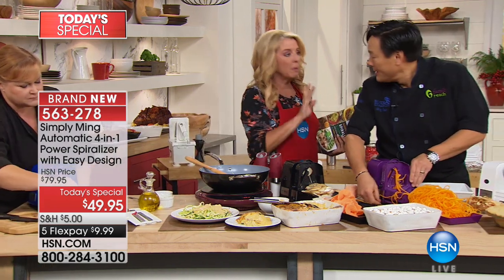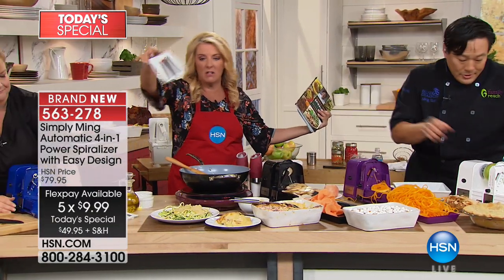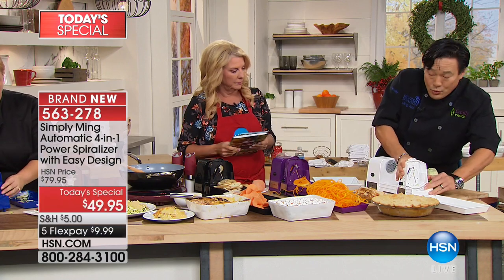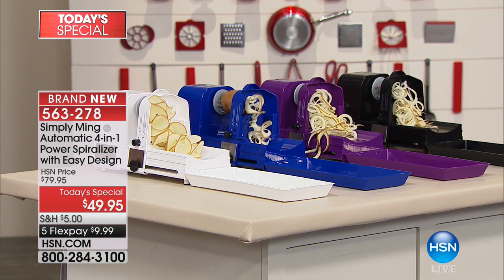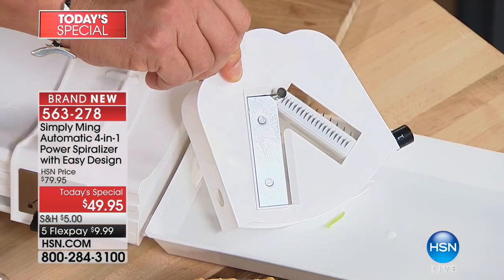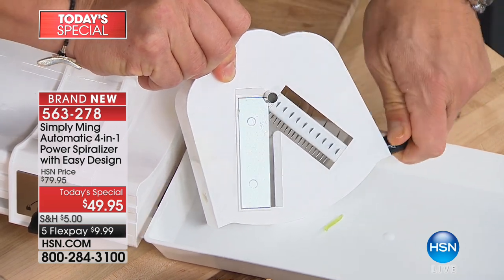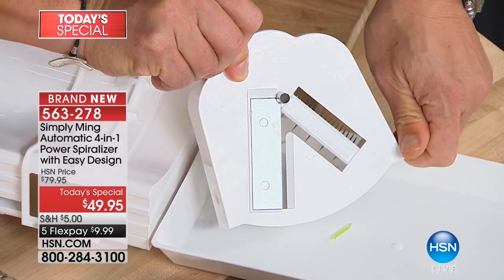There's four blades, and none of those dangerous 'owie' cumbersome ones. Let me show you how easy this is — it's so smart. You push one button and you can see the different settings. This is the part I love about this spiralizer — you saw those four blades with the red tape that you could cut yourself on. This is how we change our blades: you just turn the knob. Bigger pasta, then ribbons — small, big, biggest. That's it. For ribbons, this is all you do.